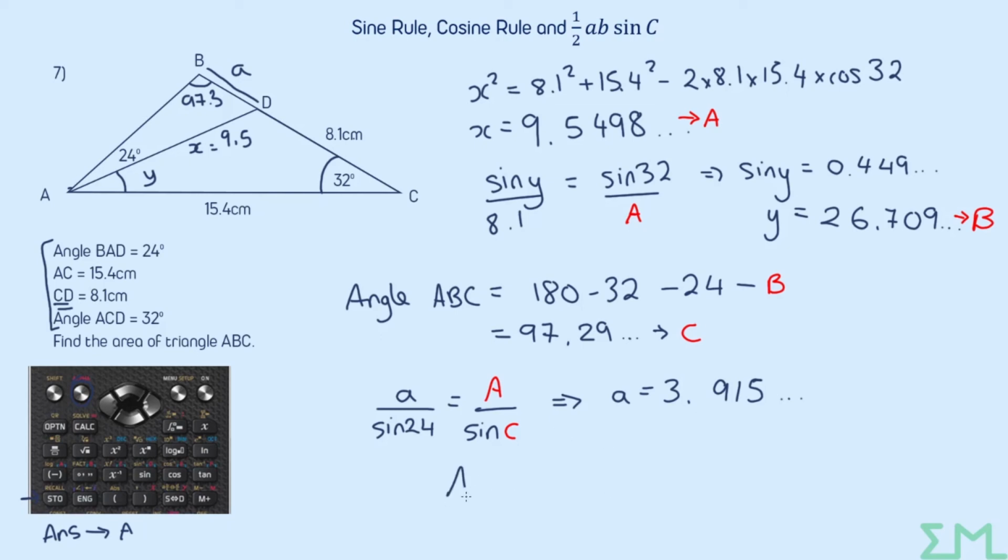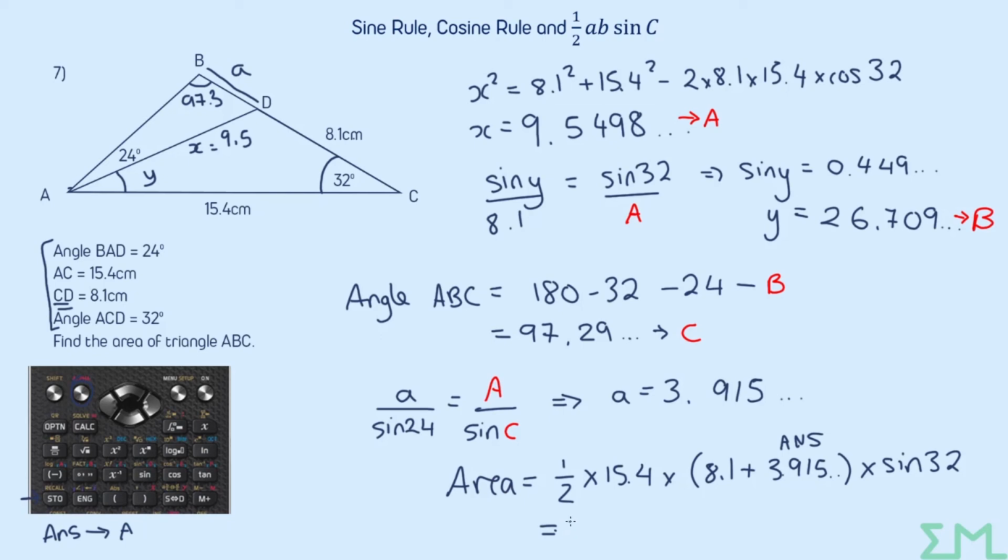Okay, so now we're ready for our final part. We're almost at the end of the question, finally. So area is a half times 15.4 times our length, this longer length here, BC, of 8.1 plus our 3.915. Now this number's still on my calculator, so I'm going to leave it there and sub it into this in my working. I could store it, but seeing as I'm not going to do any other calculations other than this final one now, I'm just going to keep it as the answer button. So answer in my calculator. And then don't forget we need to times by sine of 32 on the end as well. Let's see what we get.